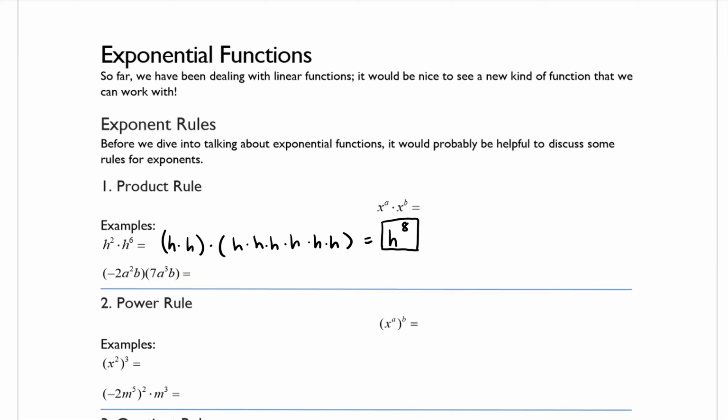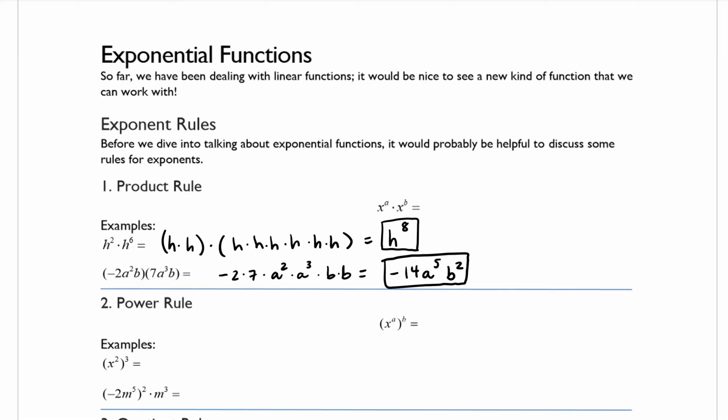Multiplication is nice because we can rearrange the order of it and we'll still get the same answer. So I'm going to rewrite this as negative 2 times 7 times a squared times a cubed times b times b. And so if we were to simplify that, negative 2 times 7 is negative 14. And if we have 2 a's and 3 a's, and we multiply all of those together, in total we're going to have 5 a's. And then b times b is just going to be b squared. So that would be our final simplified answer for that one.